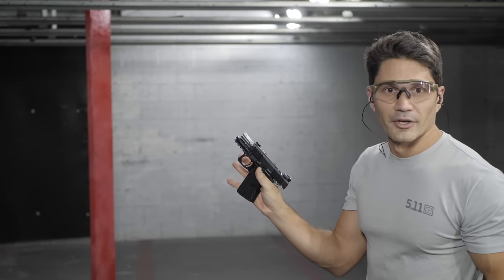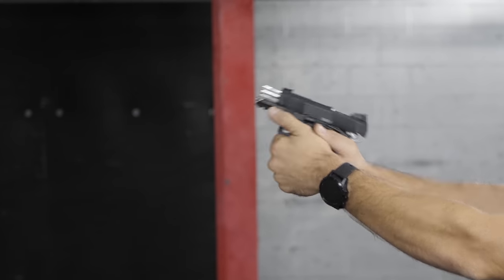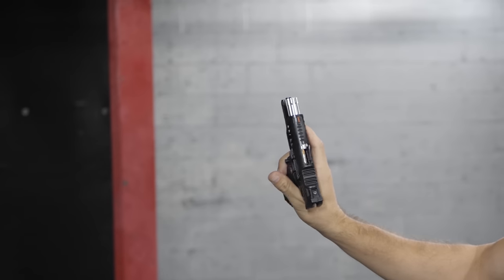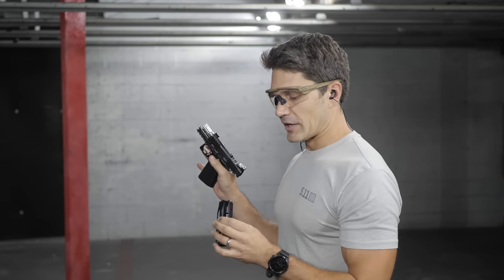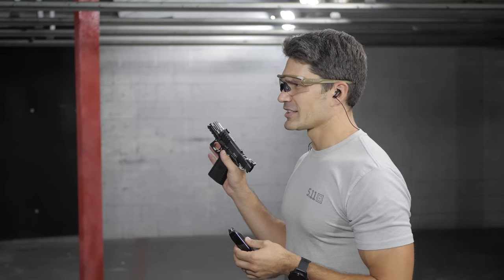All right, so it ran all those. You had that top round, which I worry about a little bit with these mags because getting that last round in there can be really tough. I'm actually completely unsurprised that it had a little bit of trouble loading that first round. So let's go ahead and run a few more magazines, see how it does.